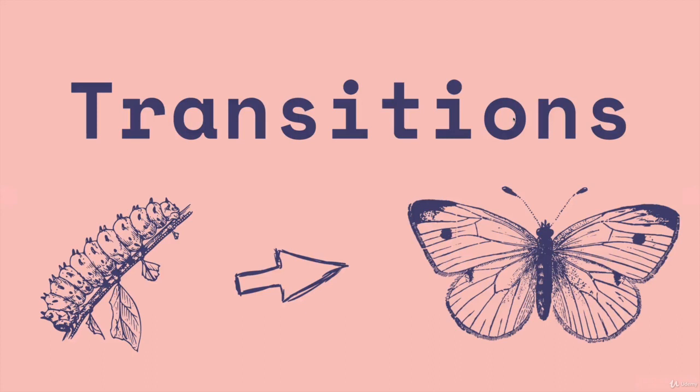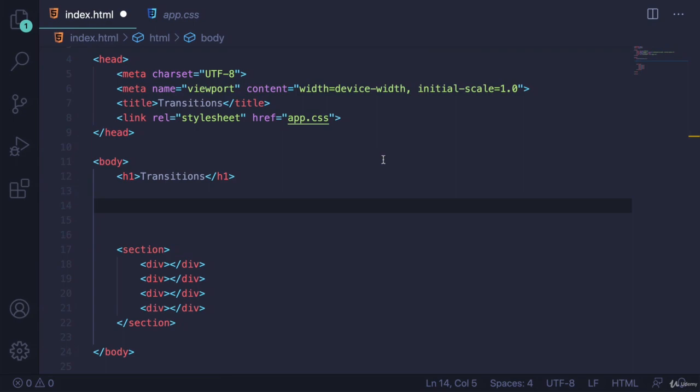So next up, we get to talk about one of my favorite CSS properties, transitions. Really, it's more than one property, in the same way that border is more than one property, even though there is a single border property you can use as a shorthand. So transitions allow us to animate the transition of one property value to another property value. I'll show you a very simple example to start.